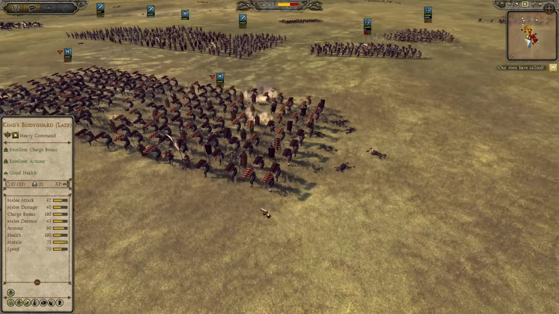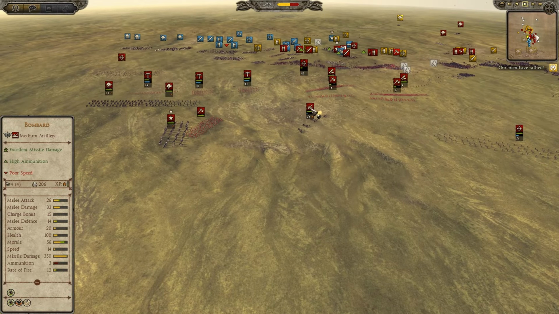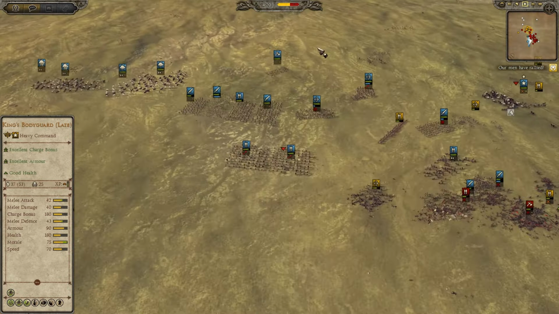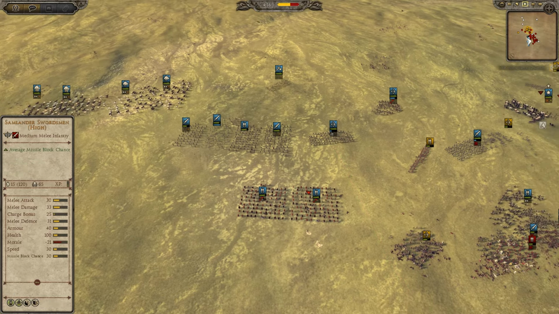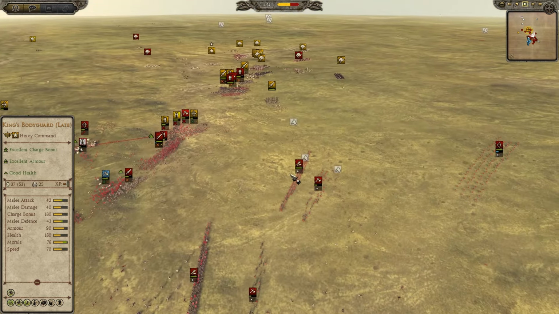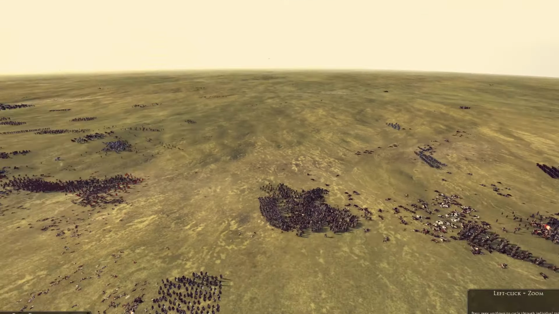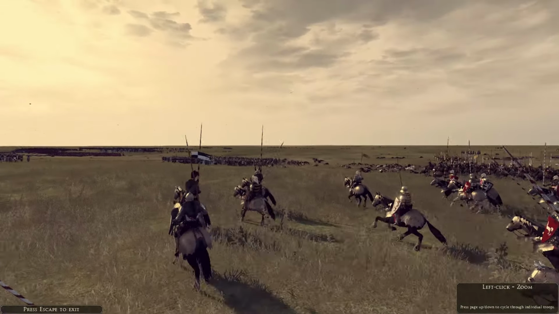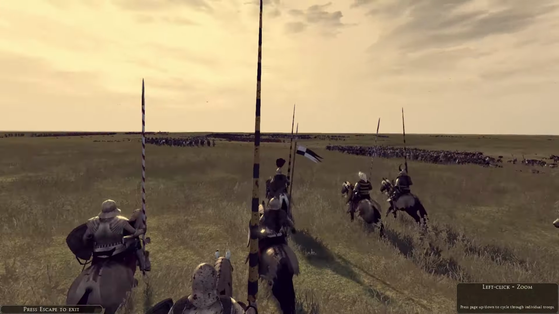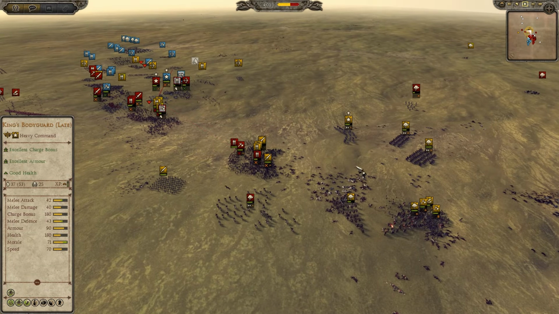And just clearing out men. These heavy armored spears being taken out and chewed up by this artillery with 206 kills already. But will it be enough? The Saxon knights over here, circling around the battlefield, trying to get some good charges in.